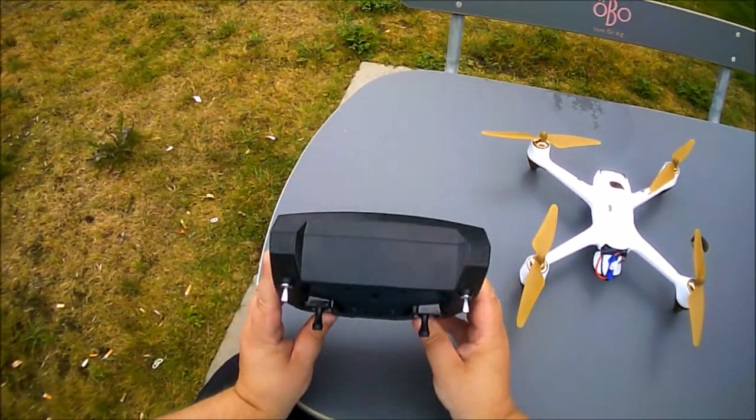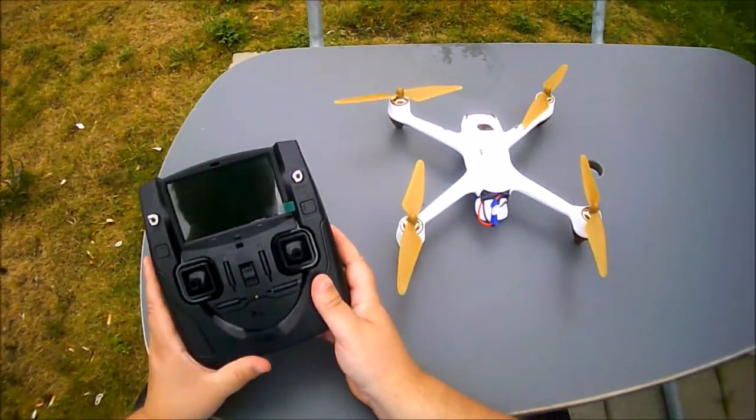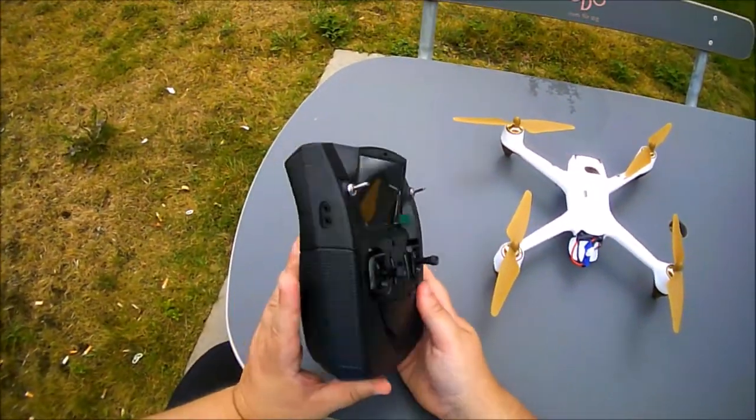If it goes up in a straight skyrocket, you put it into return to home, and if everything is okay, it should go home.